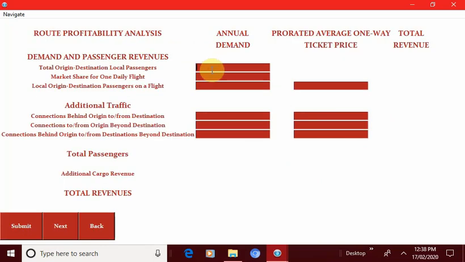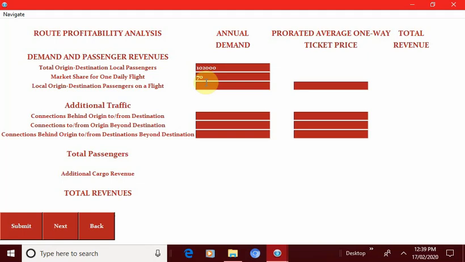So this is the first screen where prior to flying this particular route, the airline has to have the demand forecasting figures that can be done via time series method, which takes into consideration the historical booking data, and probably the figures were something like this: 102,000, and then market share for one daily flight that needs to be estimated. That can be done using the S-curve model for market share, frequency share, and say they got around about 70% of the market share for this particular route.